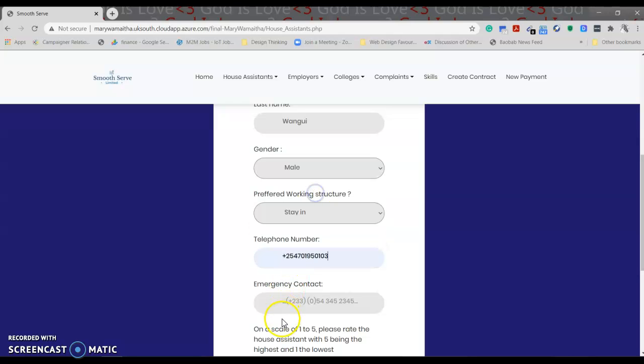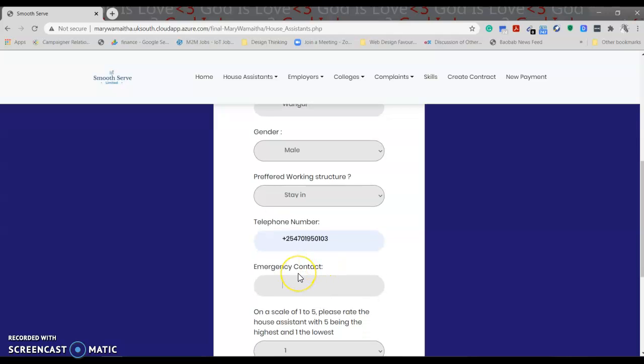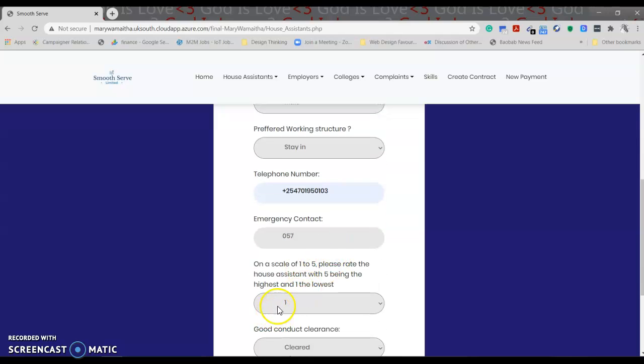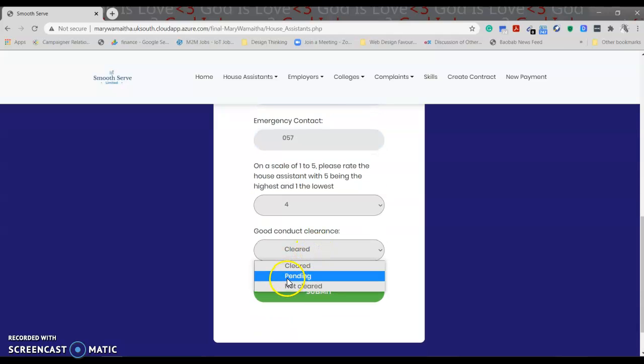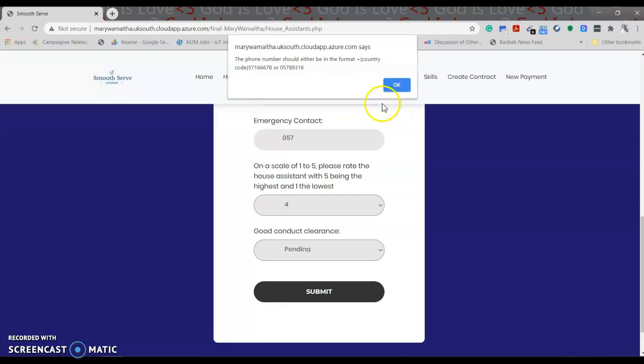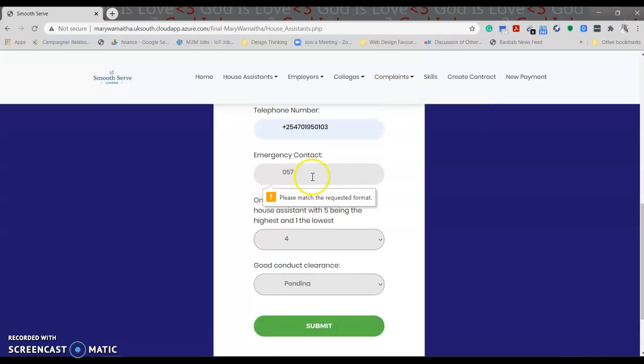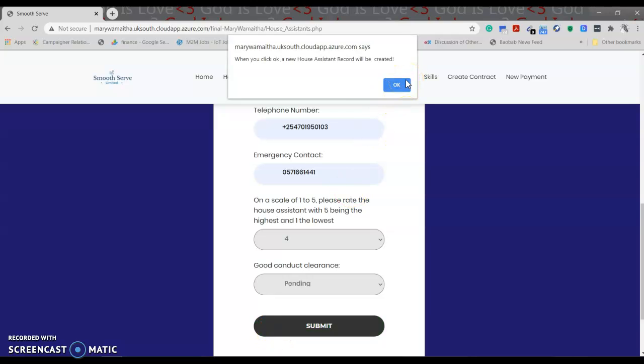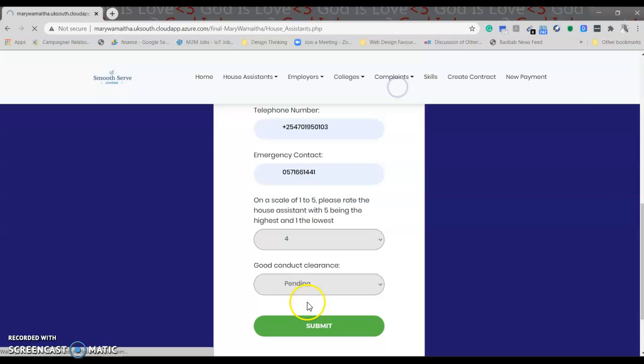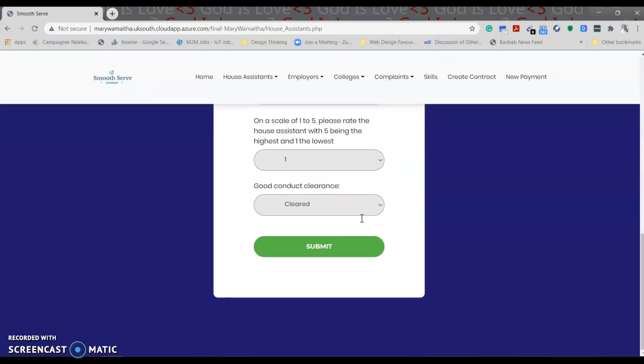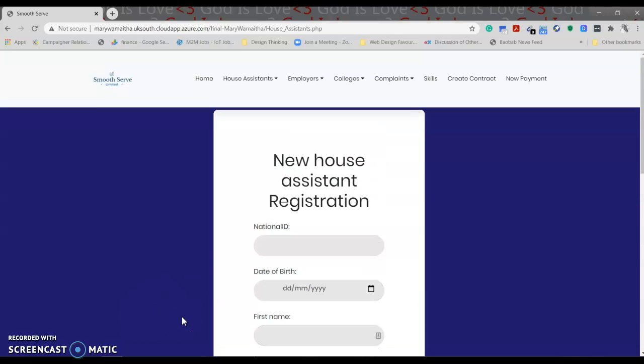I'm going to use this to show one of the functionalities, which is checking the validity. So we're going to enter a phone number that is not complete, the rating based on an initial assessment, and the good conduct. It says the phone number should be in the required format. To fix that, we just correct it, and the autocomplete fields are just saved on my PC. It says okay, and a new record has been created. You can check if there's any error, for instance a duplicate entry, right below here.